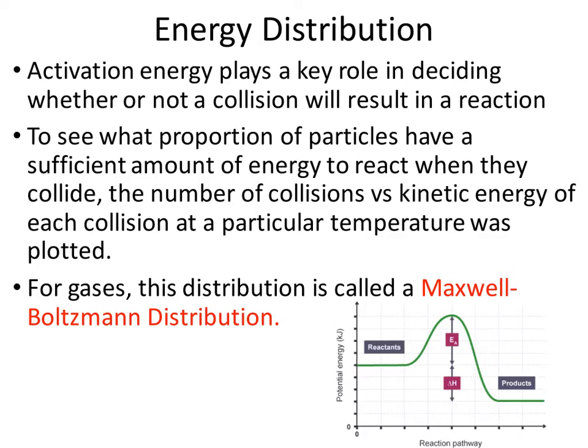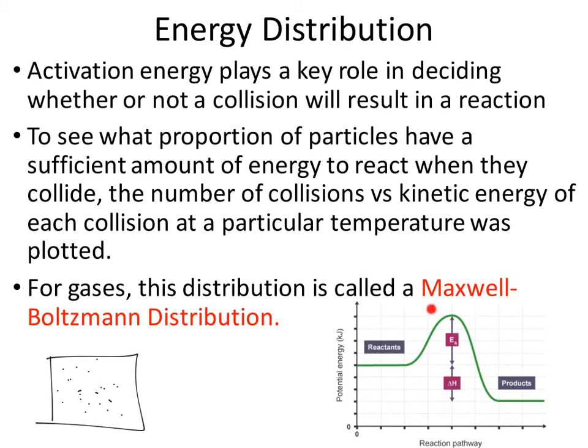So when we look at the activation energy, we have to look at the distribution of particles that contain enough energy to overcome the activation energy. So this activation energy really plays a key role in determining whether or not a reaction will happen. Now, in any proportion of molecules, say we have a box full of oxygen, the particles inside this box will not all have the same amount of kinetic energy. Some will have more, some will have less. And this distribution of the number of particles that have a certain amount of energy versus their ability to provide an effective collision is called the Maxwell-Boltzmann distribution.